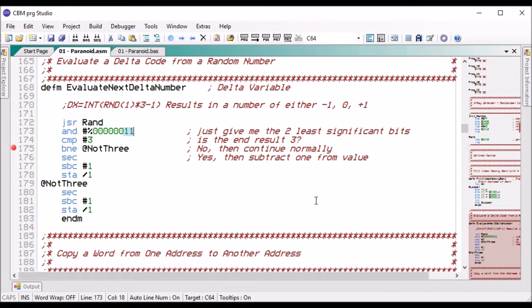So therefore I've had to test for the number 3, and if it's not equal to 3, branch round to here and then subtract 1 to make it go from 0 to 2 into -1 to +1, which is 3 numbers, because it's -1, 0, +1. But if it is 3, I've had to subtract 1 first. So if it's 3, I subtract 1, which makes it 2, and then I subtract another one, which makes it -1 to +1. So that was the first thing that was pointed out.